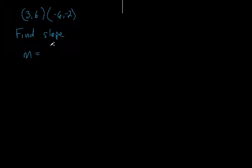So what is it? It's the change in y over the change in x, isn't it? Let's just write it out since we're doing it for the first time here anyway. All right, so there's our slope. Let's plug the numbers in. Now again, it doesn't matter what order you subtract, as long as you subtract the y's and the x's in the same order. I could go the first one minus the second one if I wanted to. It doesn't make any difference, and sometimes I like to do that. I like to go the first one minus the second one.